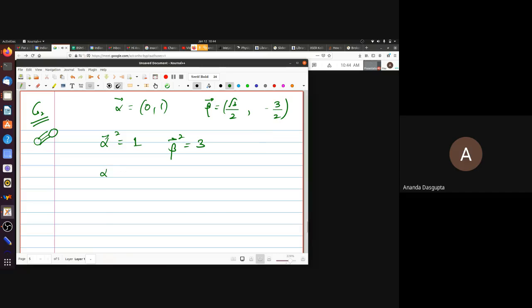That's straightforward. Alpha dot beta obviously is minus 3 by 2. So twice alpha dot beta by alpha mod square, which remember is a p minus q for the E alpha subalgebra, works out to be minus 3. Minus 3 by 2 divided into 2 divided by 1. Whereas twice beta dot alpha by beta mod square is minus 1.